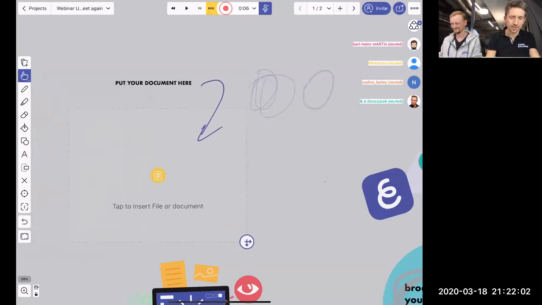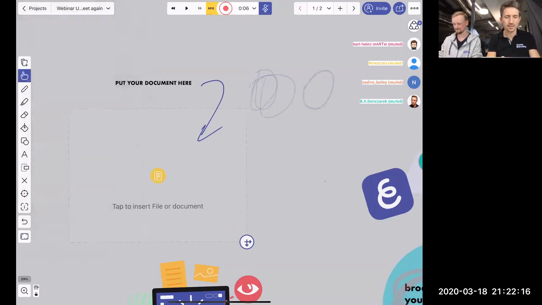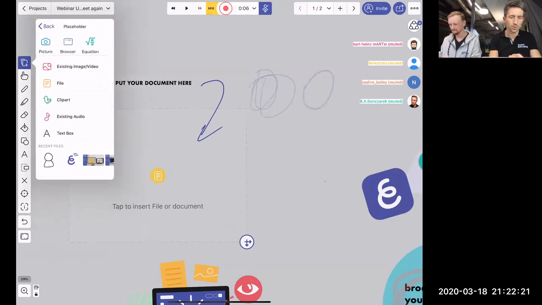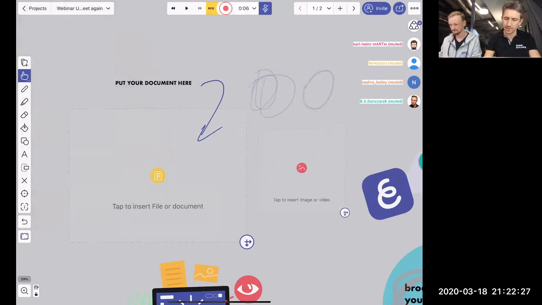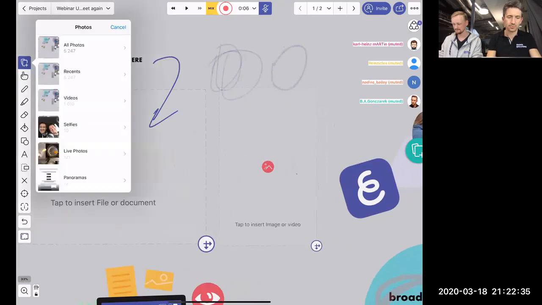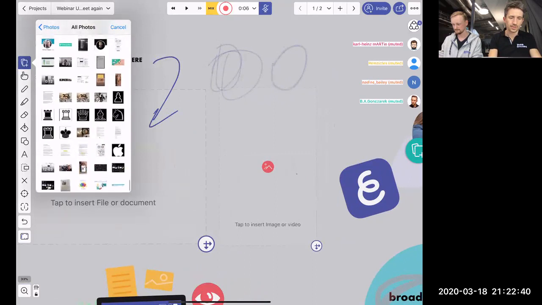So I added a placeholder, it's just here. That means that anyone who taps on this object will be able to add a document, and it will be positioned within the frame of that placeholder. And the same you can have by adding a placeholder for images, audio, and text objects. So if I do the placeholder for an image, let's say here, and I want to have those proportions, once you tap the placeholder, it brings you to images, and you can put in the image that you like.